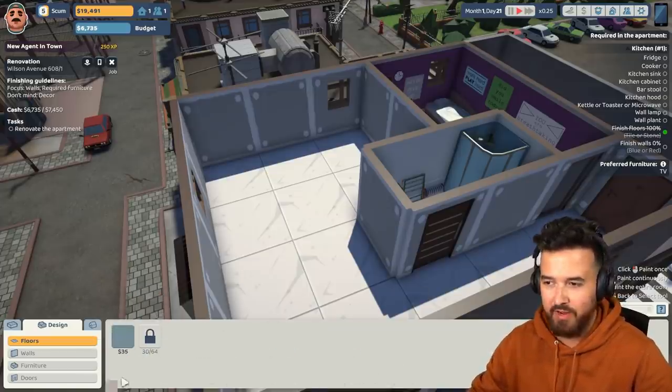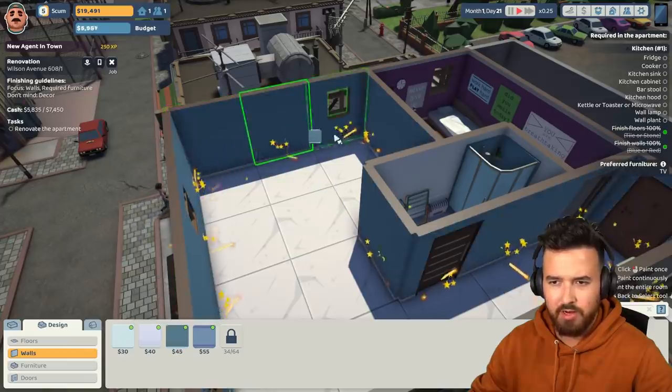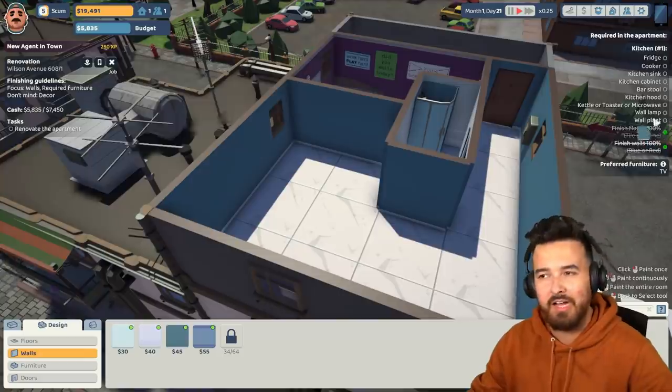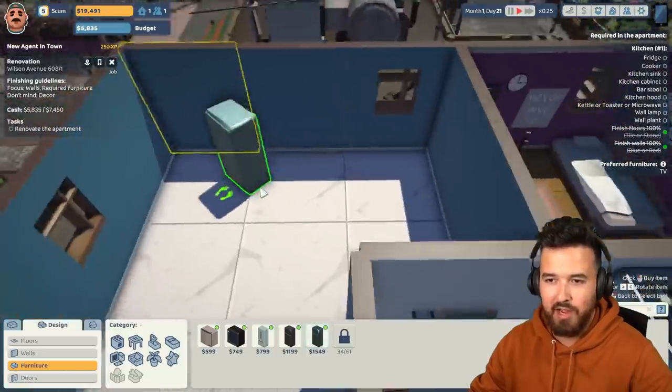It's actually really easy to find stuff, which is nice. Which blue do I want? This one? I mean, it is pretty nice, I guess. Not exactly what I would want, but that's what the client wants. All right, so then we need kitchen cabinet, kitchen sink, fridge, cooker, all that kind of stuff. So let's have a look. Should we just buy them the most expensive?